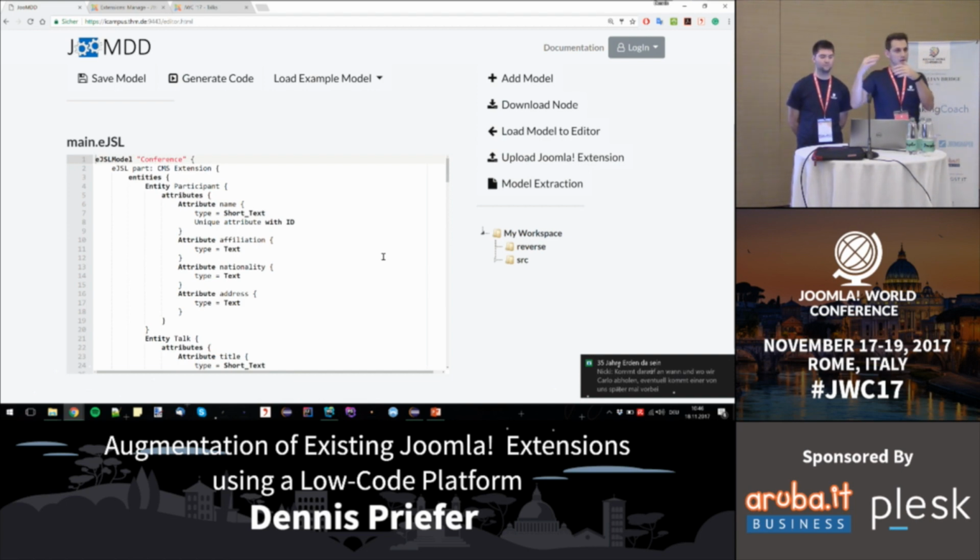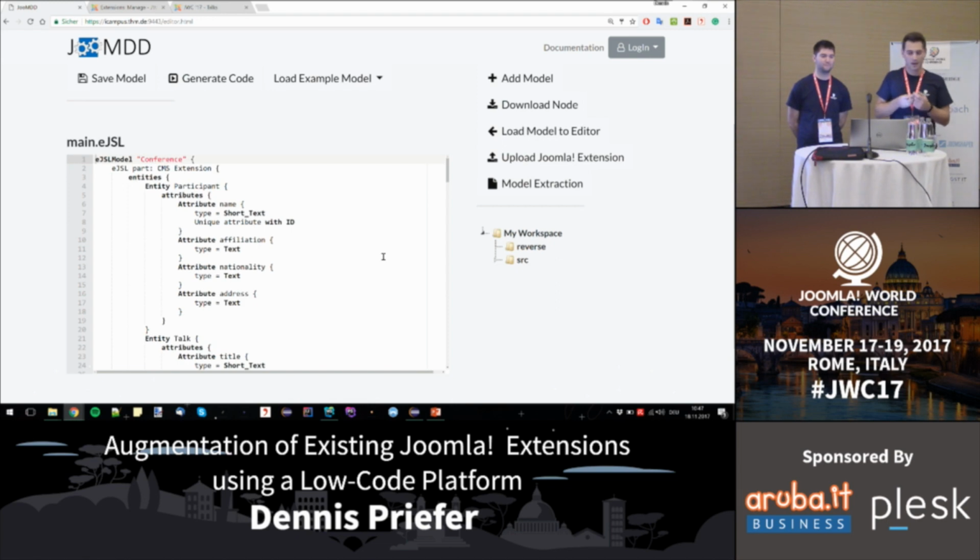The language files are also generated automatically, but you are able to create your own language key value pairs in the model if you want, but you don't have to. You can do it if you want. And in this extension part, you use pages and define: in my front-end section, I want these pages I defined before, and in the back-end section, I want these pages, and then everything is generated.